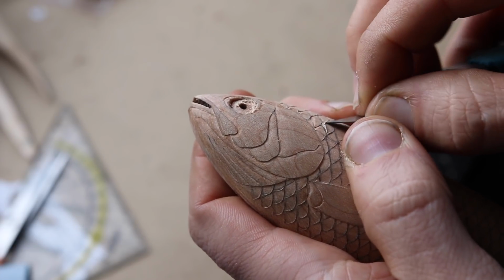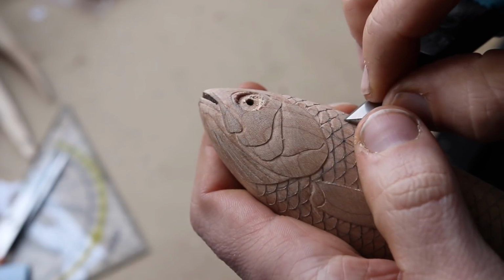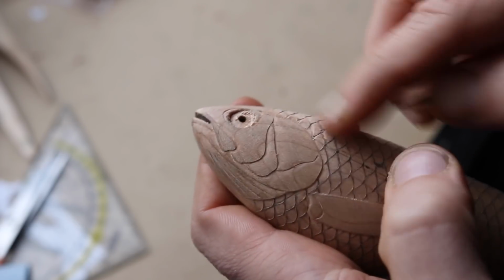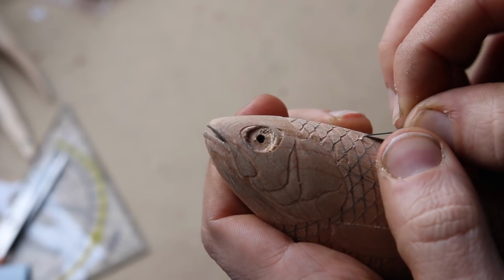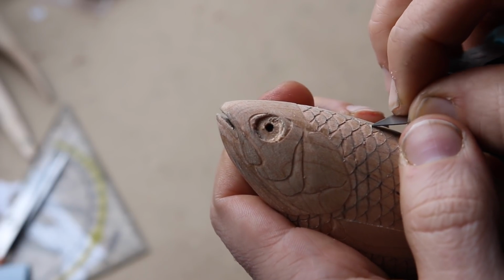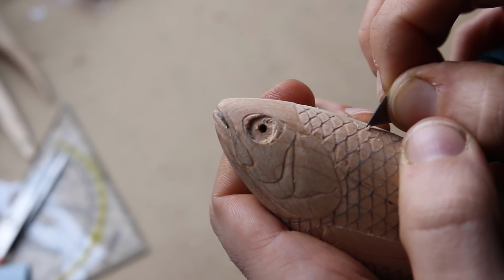You know, I oftentimes get asked, how long does it take for you to carve something like this? And this time around, I actually ended up counting how many hours it took me to complete the whole carving process. And to be honest, this one is pretty simple and kind of fast, so it didn't take me too long. In all, it took me 7.5 hours to complete the whole carving process.